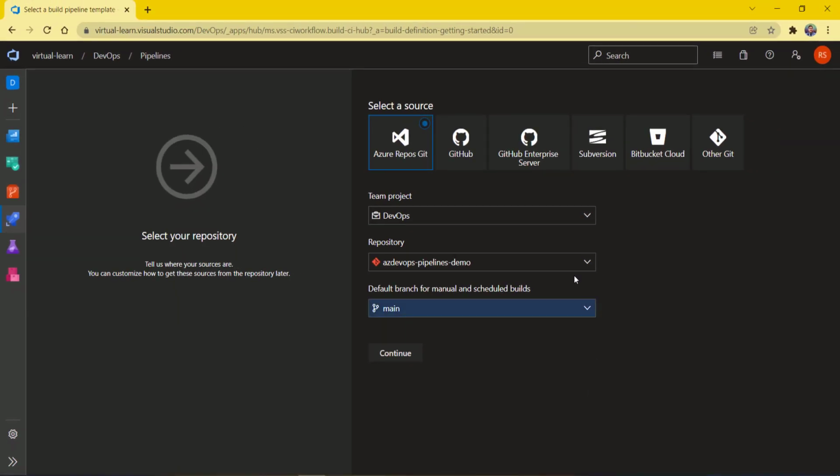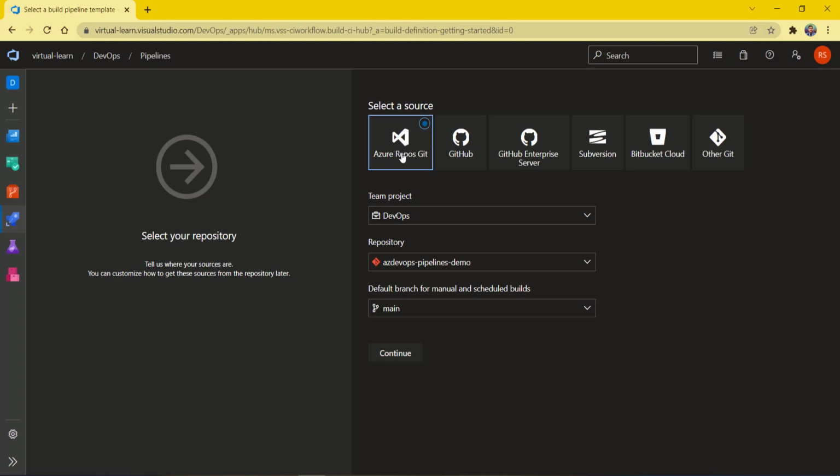And that will navigate to a next section of creating the pipeline. In this section, as you can see, it says that you have to first of all select the repository. So again, we have the same option. Where is your repository? Is it in Azure Git, which is a default selected option? Azure is considering that you have your repository by default here in the Git.